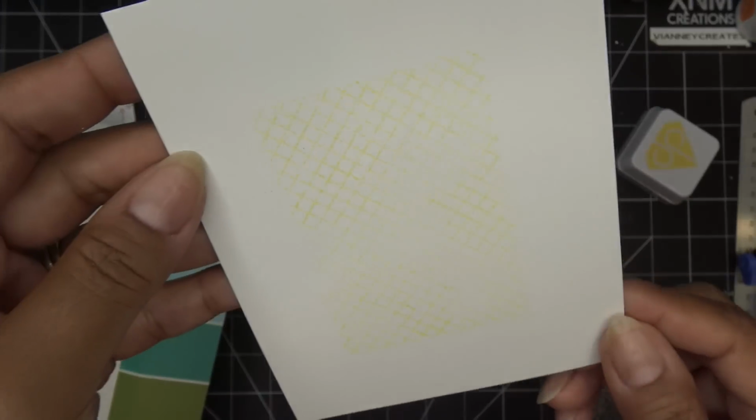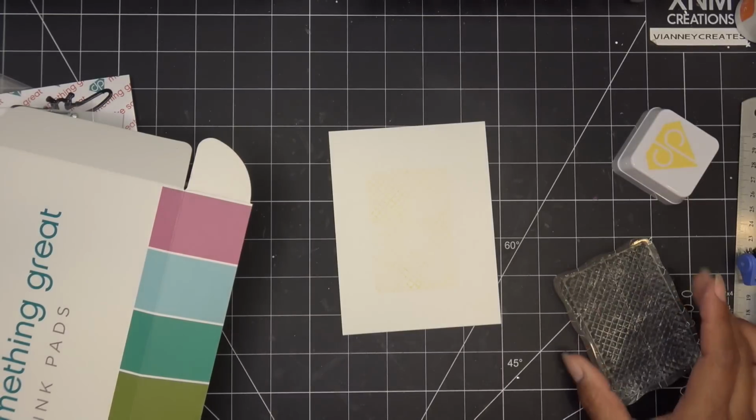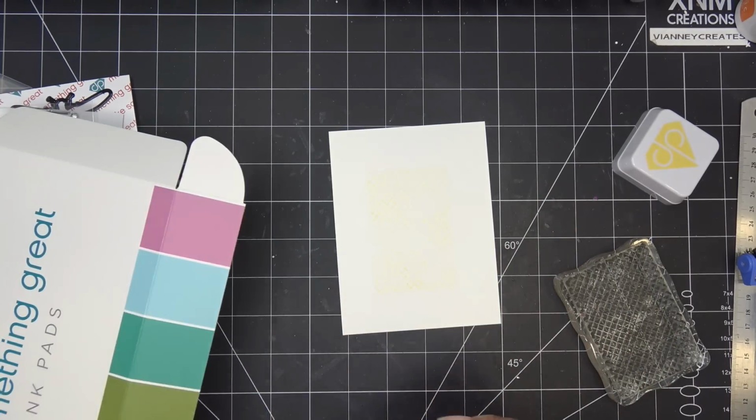So you can see it's just not super perfect. It's just kind of there. Okay, and then let me clean this up, and then I'm going to stamp, I think maybe with the other distress one too. I'll be right back.